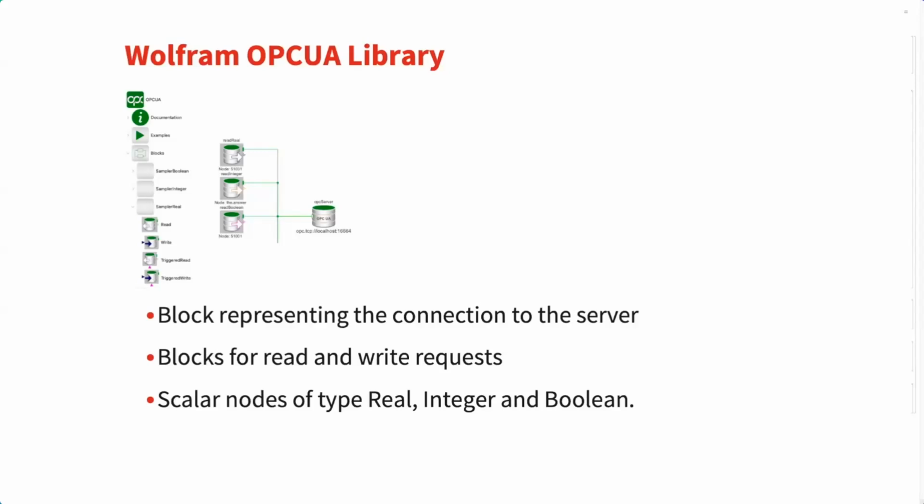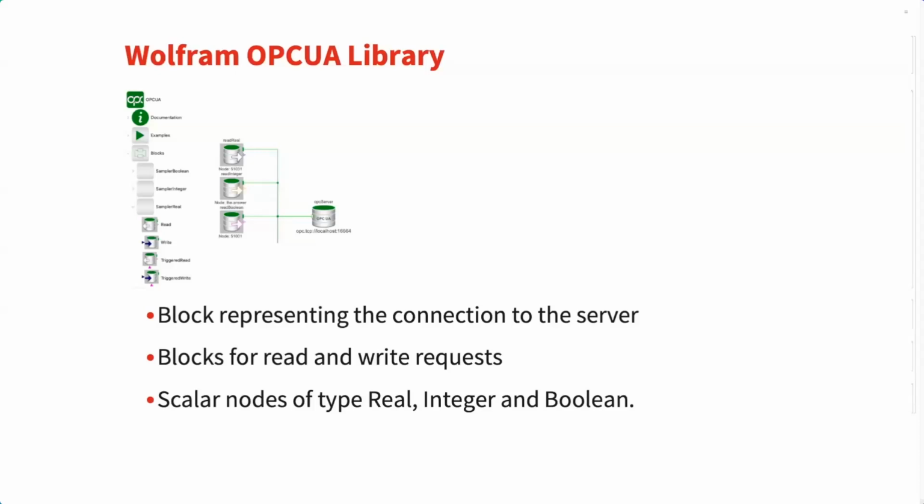It is of course possible to have several instances of this block, so you can connect to multiple OPC UA servers from the same model. There are specific blocks for read and write requests, and they are available in variations for working with scalar values of type real, integer, and boolean.